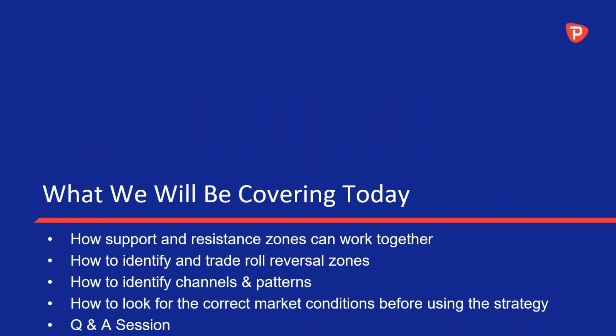So what are we going to be covering today? First thing is how support and resistance zones can work together, and how to correctly spot them. They are a bit subjective, so we'll take a look at some of the hard and fast rules that we use when looking for support and resistance zones. Then how to identify and trade role reversal zones.